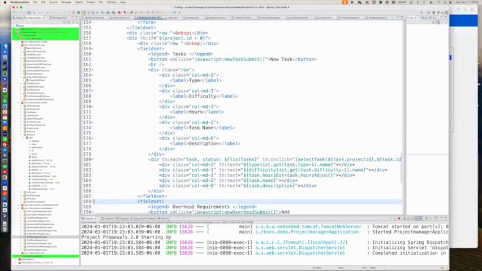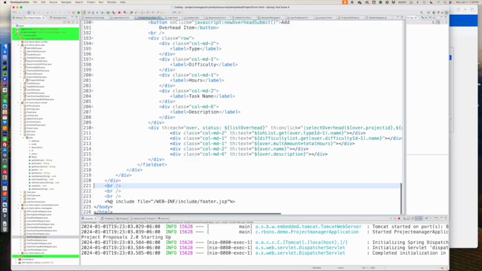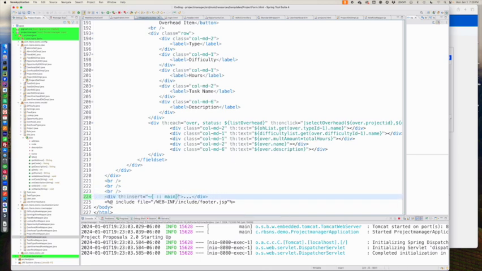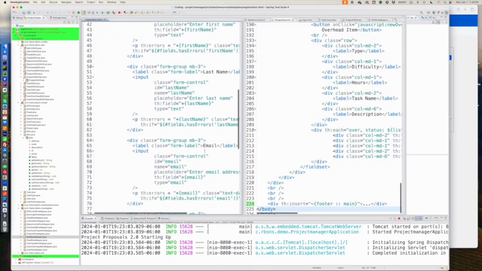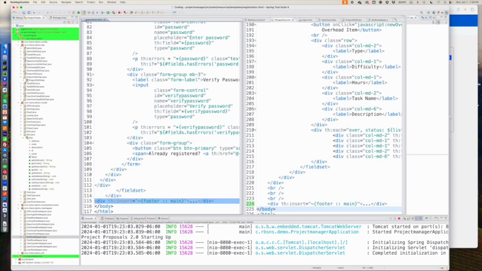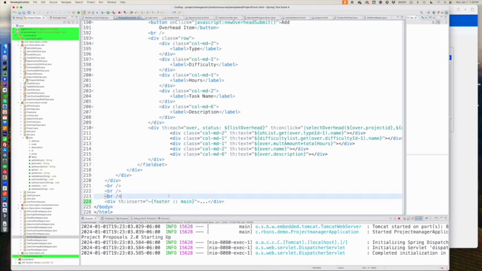And then at the bottom, we've got that, which we want to have the footer in there. I think we just called it footer. Let's go check that real quick. So if we go look at basically any other page, oops, didn't want that. Let's just kill it. There we go. And then come in here. Let's make sure we got that right. We did. Okay. So now let's run this and see how we do.